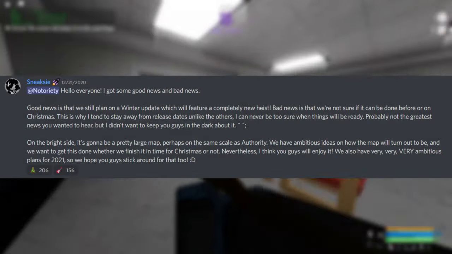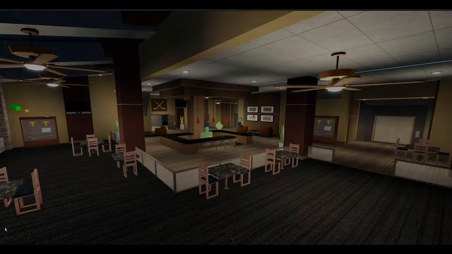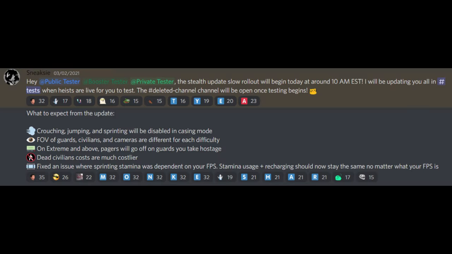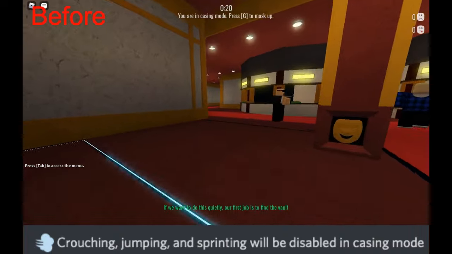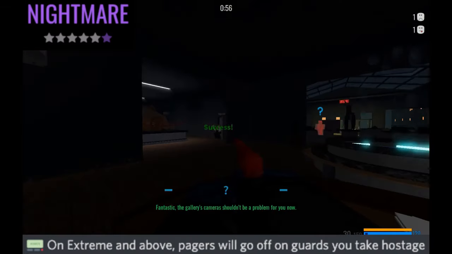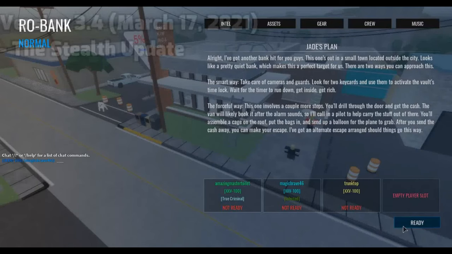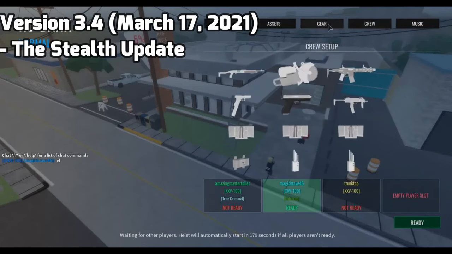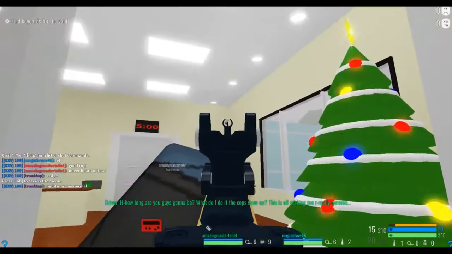In December, a new map was teased, coming soon, but that soon would be a long time. In the next year, a public testing for the upcoming update was opened. The stealth update. It includes moving cameras, you can no longer sprint while in casing mode, guards detect even further, and hostage guards now actually have pagers. On March 17th, update 3.4 released, named the stealth update. I thought it was received with mixed opinions.